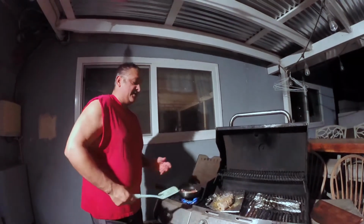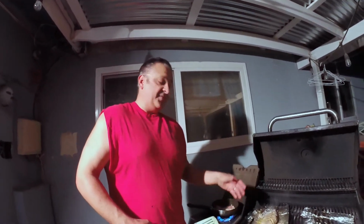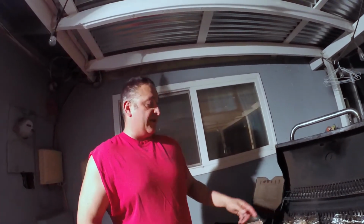I do get asked this question quite often. What about the inside cavity of it? You won't need to because I'm flaking this meat right off the bone. You'll see at the very end how it comes right off the bone and you don't have to worry about the cavity. Alright guys, let's go ahead and get all this trout off.